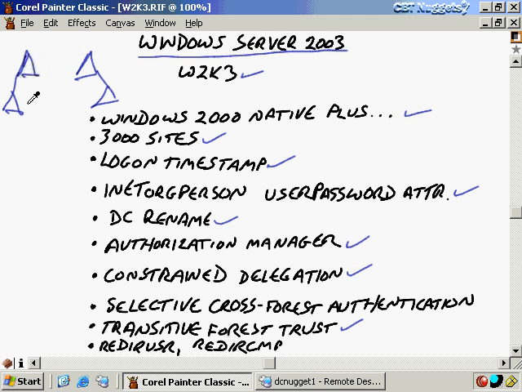So in Windows Server 2003, when you create that trust relationship between these two domains, and as long as you're at the Windows Server 2003 DFL, and by the way, as long as you've also upgraded the Forest to Windows Server 2003 Forest functional level, then you have the ability to do this. Now all I have to do is get these two domains to trust each other, and then they will transitively trust all their respective child domains as well.